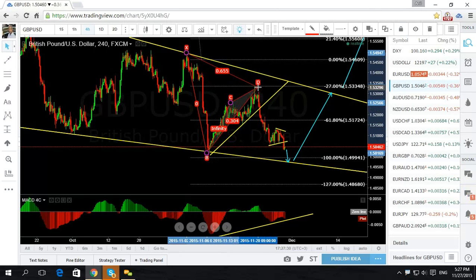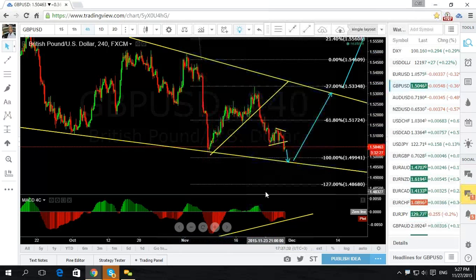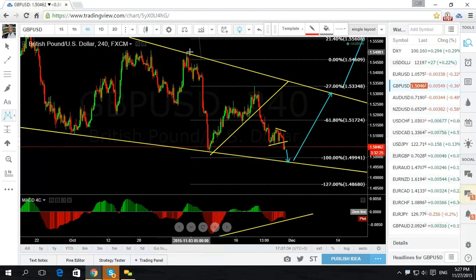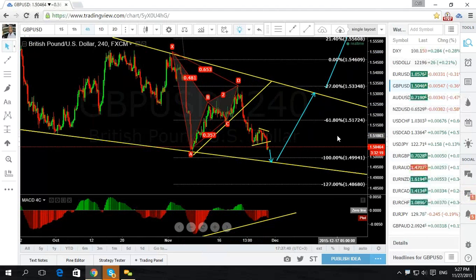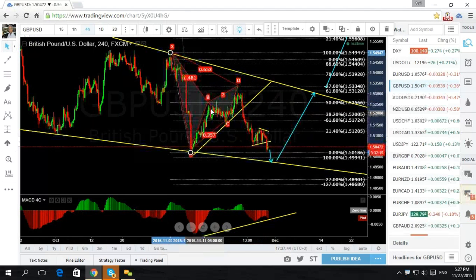What happened to the B? Wait, let me just get the B. This is your impulse. This is your A, your B, and your C wave correction. Did that one work? Perfect. All you had to do was fib this and look for your fib. First fib was the 50. The next fib is the 618. A perfect 618 sell. A couple of my traders actually sold that 618 fib, but we didn't sell it because of an advanced pattern. We sell it because of what structure is doing. And why did we know that was going to happen?